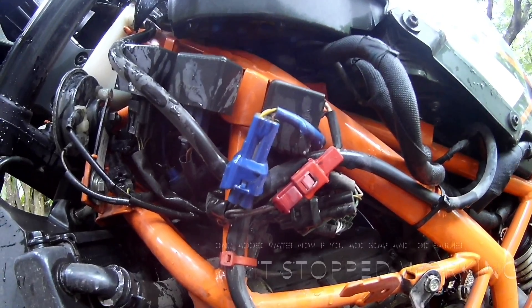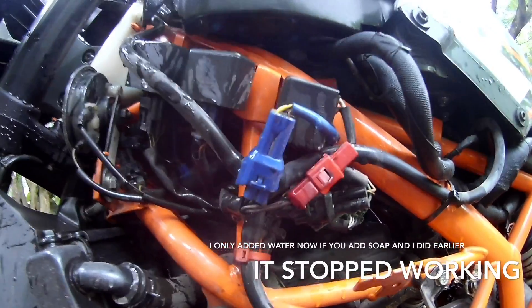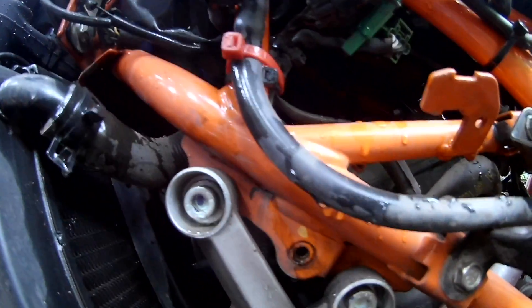After removing the side fairing, you can see — I only added water — and the whole sockets are wet. The wiring kit is also damp. These connectors send invaluable information to the ECU, so if they get wet your bike will be in serious trouble, and there's even a possibility the wiring kit will be damaged.